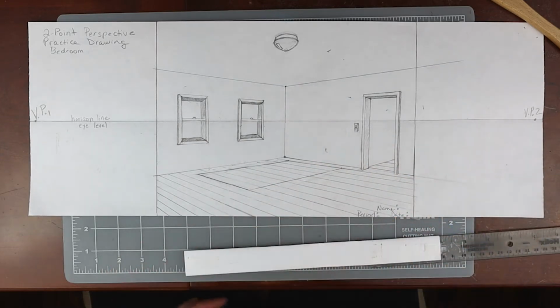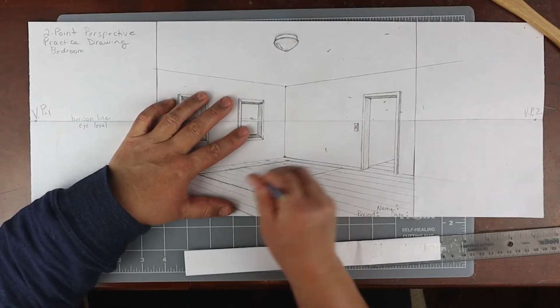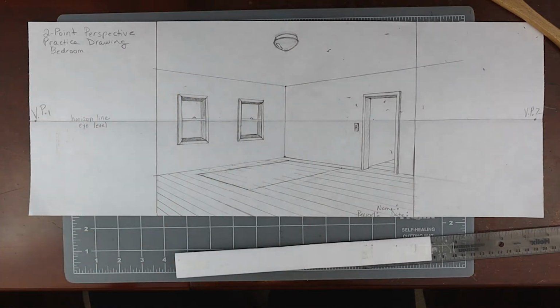All right, so that's the footprint for the bed. So I'm going to erase, you know what? Let's keep some of those lines there because we don't know if it's going to be a bed that has a base that sits right down onto the floor or if it's going to be lifted up a couple of inches so that we can see some of the floorboards going under the bed. So let's hold off on erasing that for now.